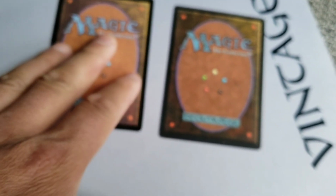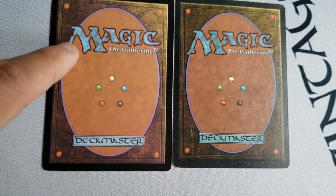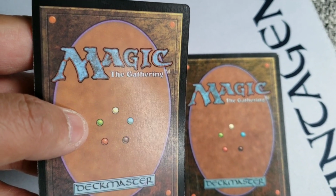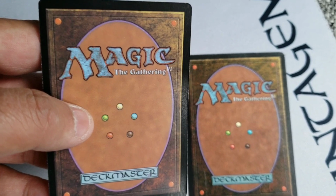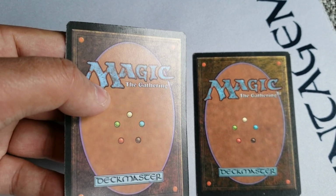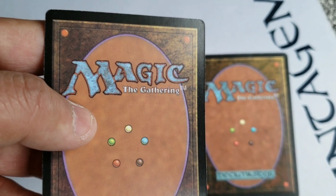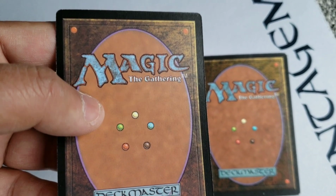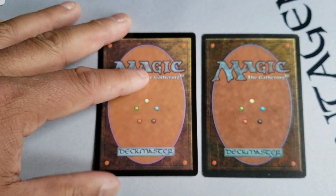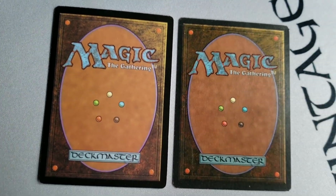This is pretty glaring. I mean, you can just tell. You're probably asking, well, is this even a fake back? I don't think this is even a fake back. Actually, now I think about it, it might be a fake back, but nevertheless, it doesn't matter because the newer backs tend to be a little more glossy. I would have to pull out some new cards, which I'm not going to do, but it could be a fake back. If I had a loop available right now, I could probably tell better, give you the final answer, but it feels like a fake back. But even then, the glossy newer backs look pretty much like this. They're a lot more crisp and sharp, whereas the older vintage ones are a lot more aged.